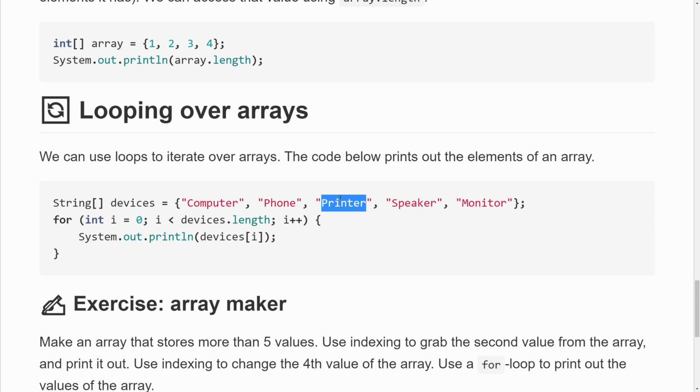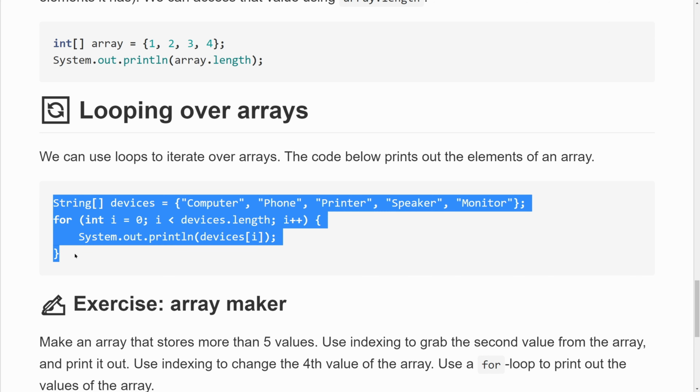So while i is less than 5, the maximum value that i will be inside of this line will be 4. So i will be 0, and then we go up 1, 2, 3, 4. And then after it goes to 5, this is no longer true, so we don't print out devices at index 5.